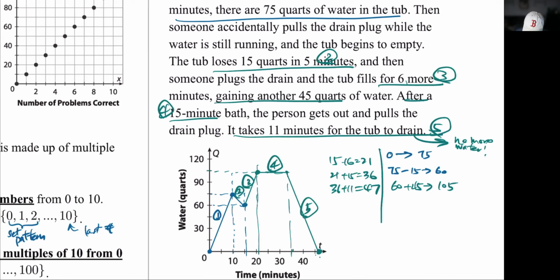So sorry about me being inconsistent with color here. Let me change that to all blue. There you go. So that's what the graph looks like. It goes up, and then it goes down a little bit because the drain was unplugged accidentally. It goes up again, and that slope looks about the same. Then you turn off the water to take a bath for a while, and then you unplug and go straight down to nothing. Sounds good?